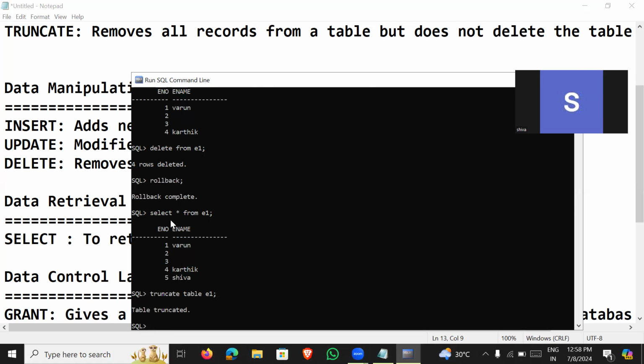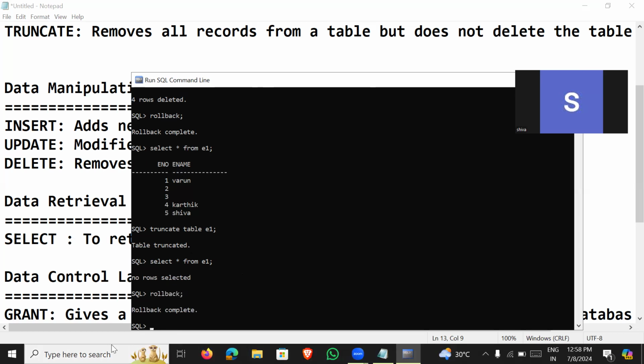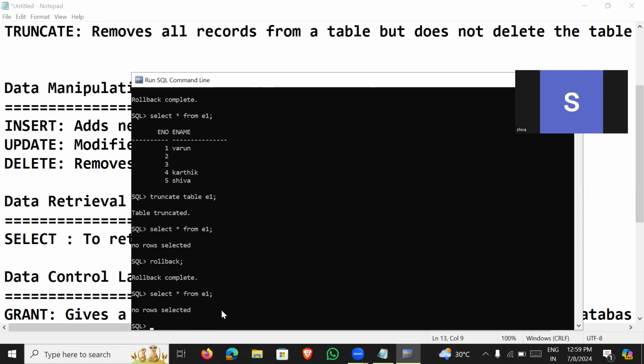Yes, I have deleted the complete E1. Select star from E1. No rows selected, means only the header remains with truncate. Now I'll try to do rollback. See, rollback hasn't worked here with truncate. When I did rollback, no rows selected. Everything is gone. That is the difference between the truncate and delete commands.